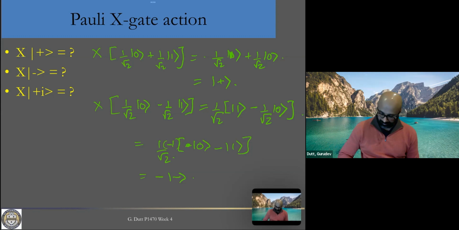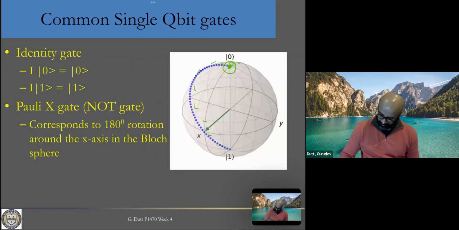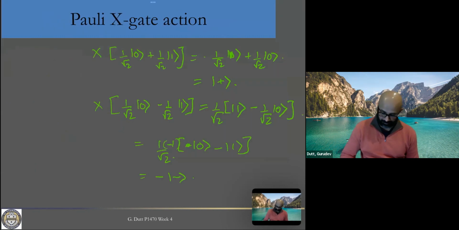Another way to see that is if I look at a qubit state that is along the minus x-axis, right? That's what the minus state is. Then of course, by rotating it around the x-axis, I should not change it. And indeed, because it's along the axis of rotation, it will not change. Even though, of course, we add this minus phase to it, which is important because otherwise you wouldn't take 1 back to 0. You can verify for yourself that if you didn't have that, then it wouldn't take 1 back to 0. It would just keep 0 to 1 and it would destroy the 1 state. So that's not a good, valid quantum gate.